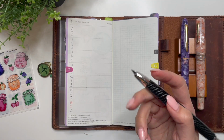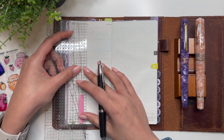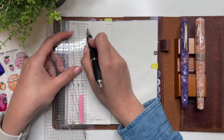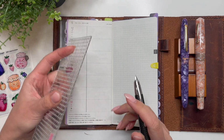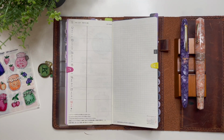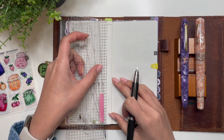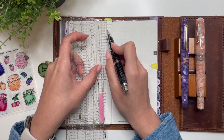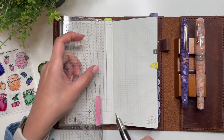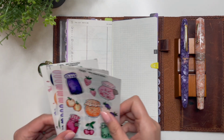And this is the first plan with me I've done since before I left a little over a week and a half ago. So I feel like I'm out of practice. I did a few videos before I left just so that I could have that taken care of and I would not need to worry about it while I was away. And it was great. I had videos scheduled, ready to go, and I didn't need to worry about it. But also, I didn't need to worry about bringing planner stickers with me because that was all set up.